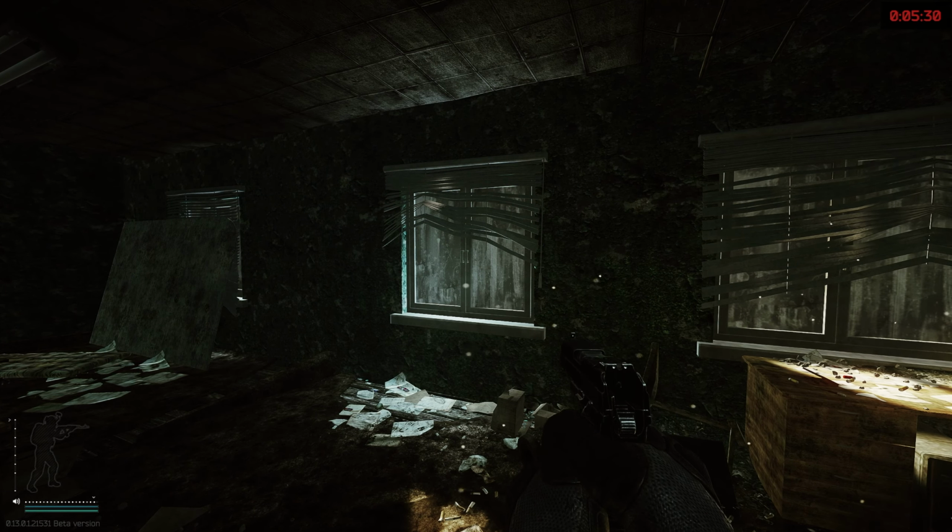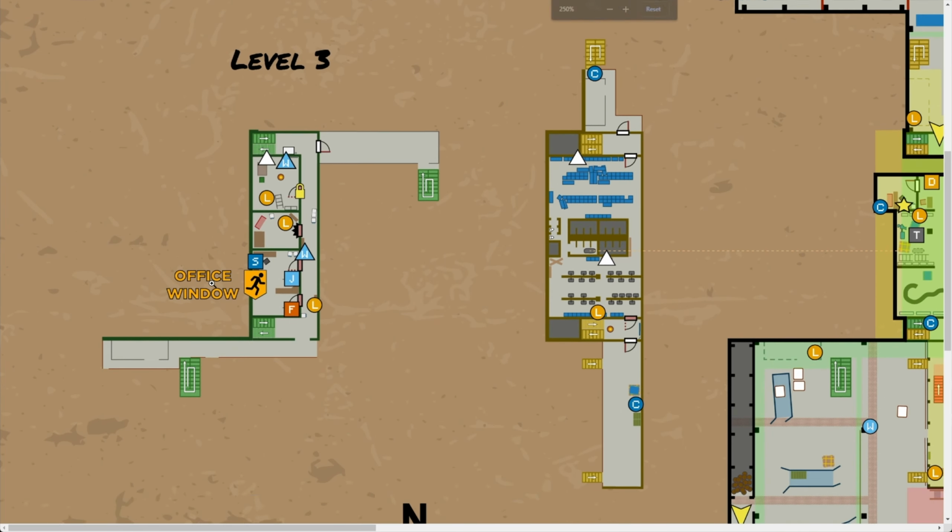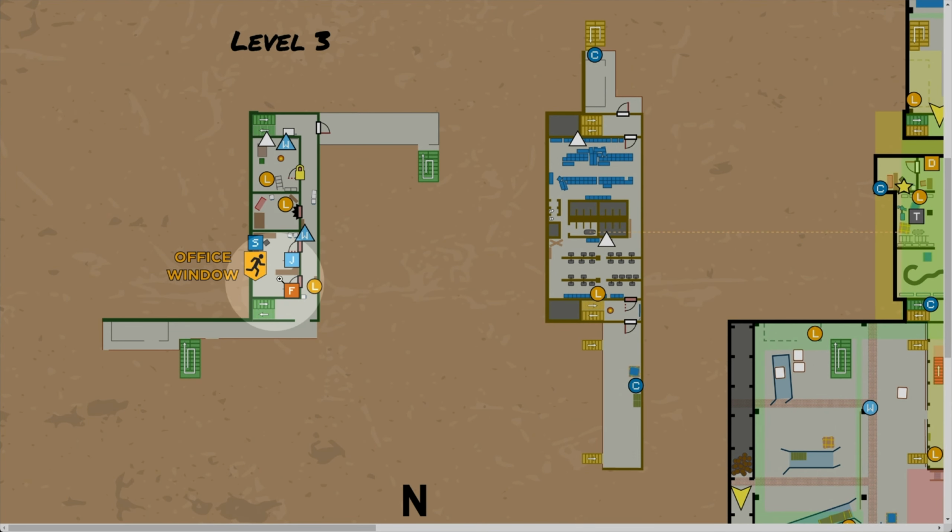We'll find this on a map. Here's a map of factory. Over on the left-hand side here, the west side, we have the offices area here. We're looking on level 3 as we traveled up one flight and another flight. Zooming all the way in on level 3, we have the main office area here, and right in the center of it is the office window extract. Here's the room that we need to breach into, and the next room needs a key. It's super simple to find.